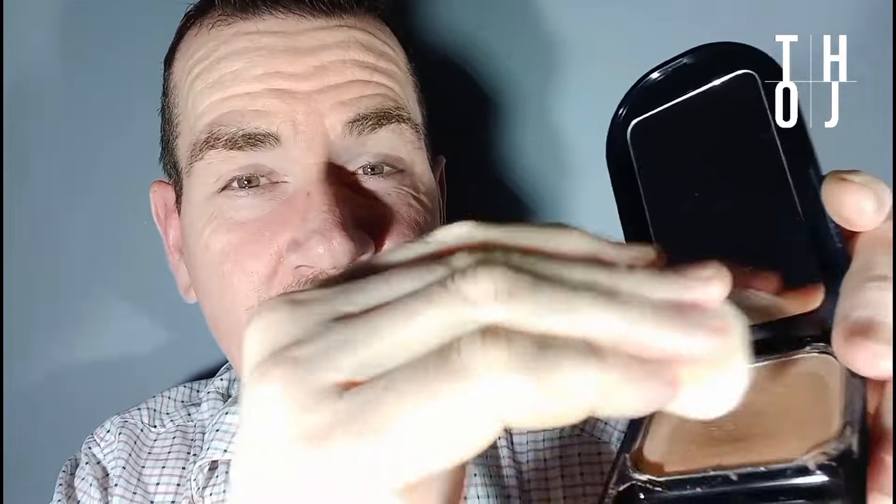Right, let's get some of this on the sponge — and this is the sponge that came with the foundation. This is very similar to the technique I've shown already on how to make a foundation last 24 hours, where you just use a pressed powder. However today we're going to use a powder foundation for a little bit more coverage, but predominantly a lot more lasting staying power. Just get your sponge and start applying to the sides of the nose and face.